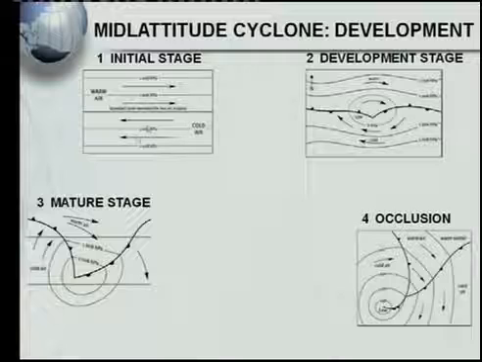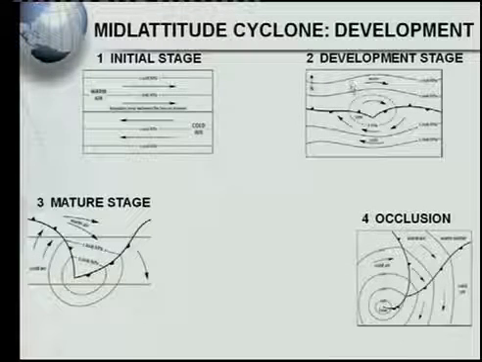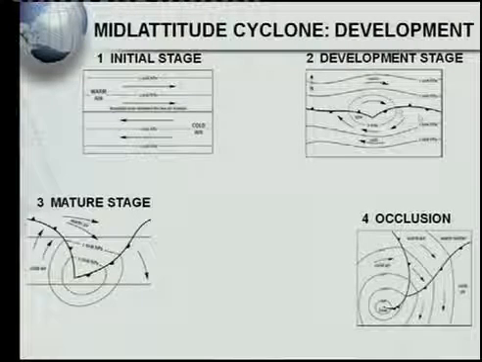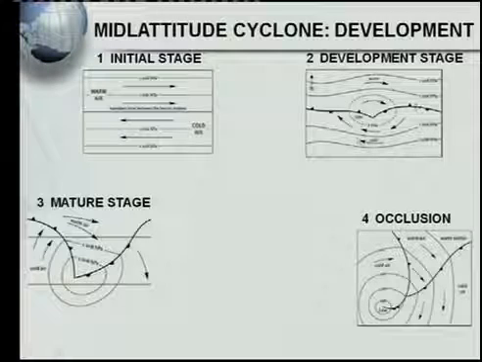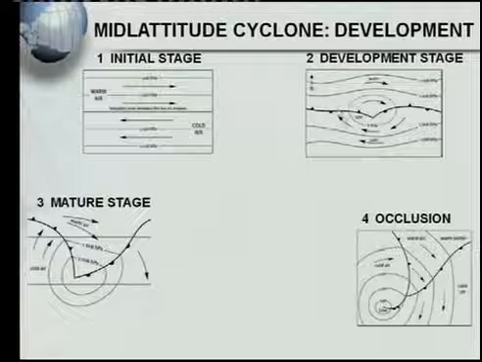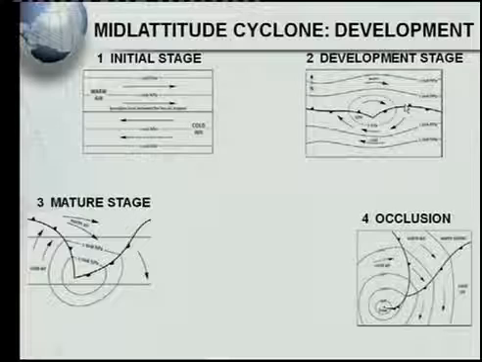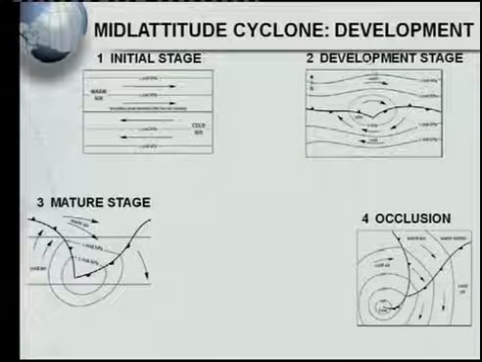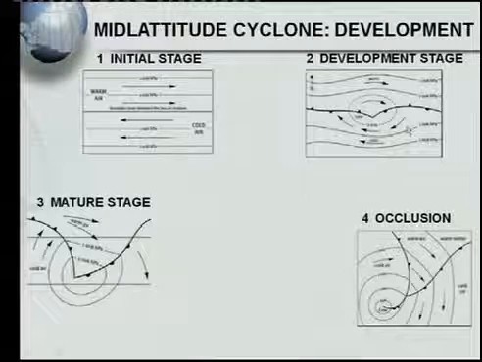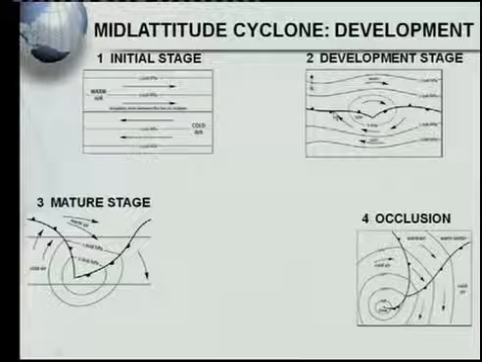Now, if you have a look at the initial stage, you will see that no fronts have developed yet. But in the development stage, we have the possibility of fronts developing, because here we've got warm air moving towards cold air. In other words, in this region our cold front can develop. Have a look at your arrows here. Here you'll see cold air moving towards warm air. In other words, a cold front will be developing here, and a warm front will be developing on that side. Let's just have a look at that. It's very important. Here we've got warm air moving towards cold air. In other words, here we'll have our warm front developing. Here we've got cold air moving towards warm air, and our cold front will be developing here.